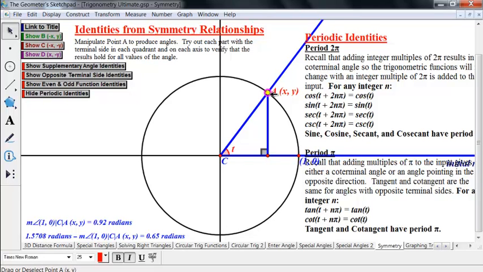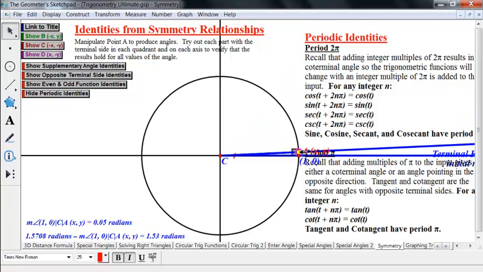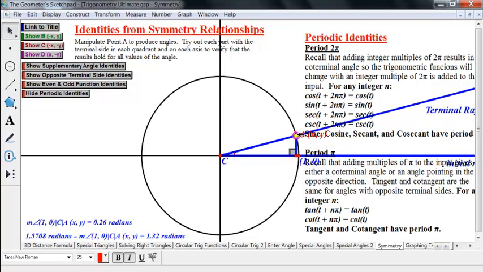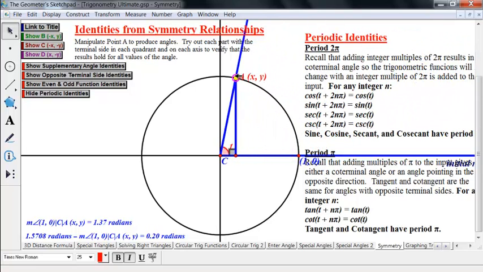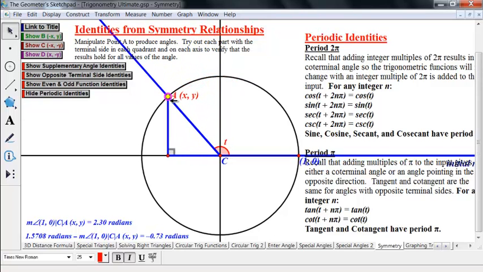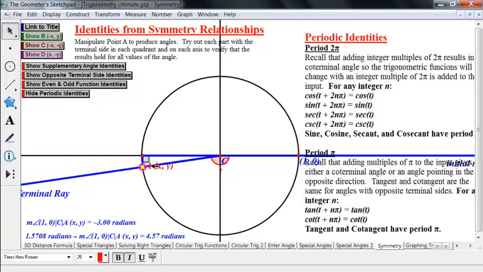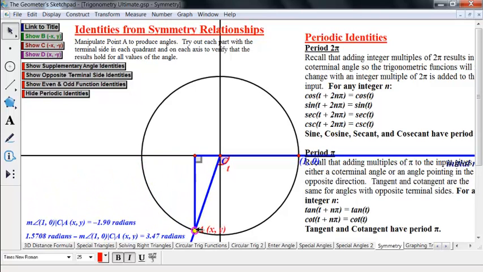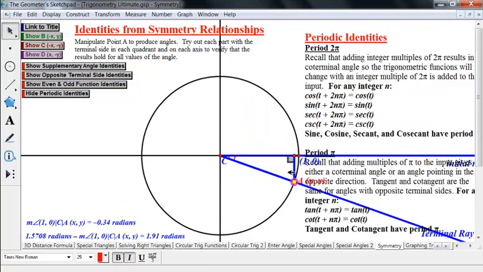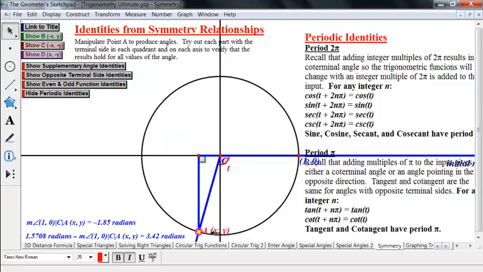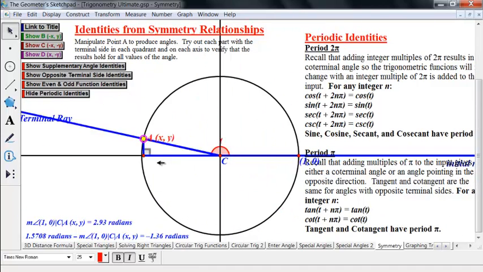Same way is true for sine. Let's look at sine. It starts at 0. It's the y value here. So it starts at 0, and it's increasing. It's positive, going up, going up, and it stops at 1. It gets as high as it gets. And then it comes back down. Still positive, coming down. Finally gets to 0. Still going down. Now it's negative. Close to 0, but negative. Now going further and further down, and finally the farthest down it gets is negative 1, and then it comes back up, still negative, but working its way back up to 0, and then what does it do again? It cycles through the same set of values over and over every time we go around the circle more and more.